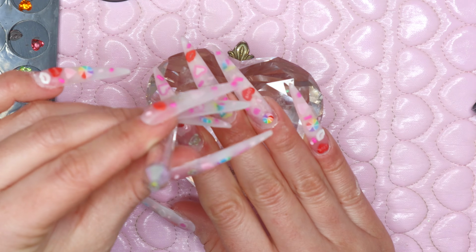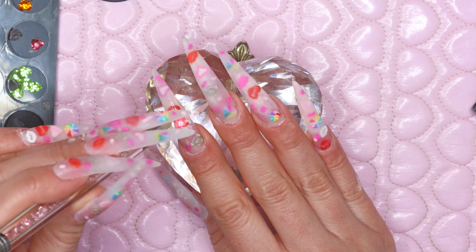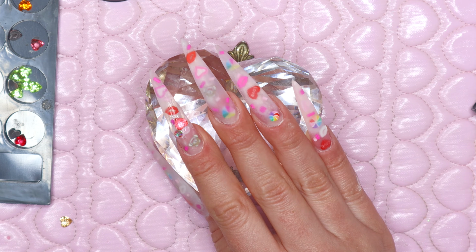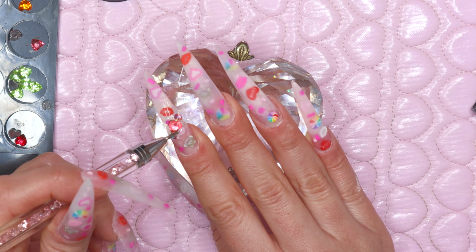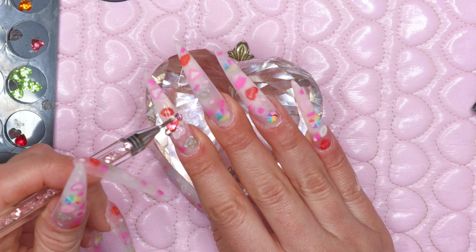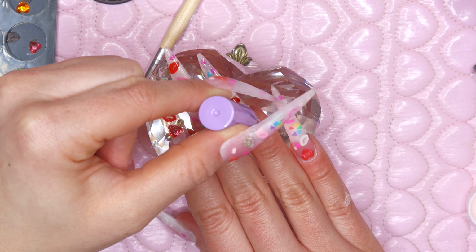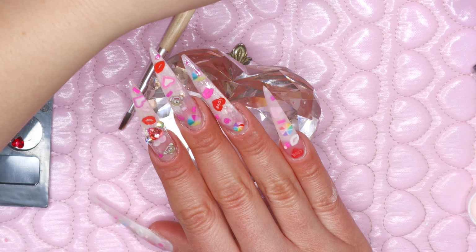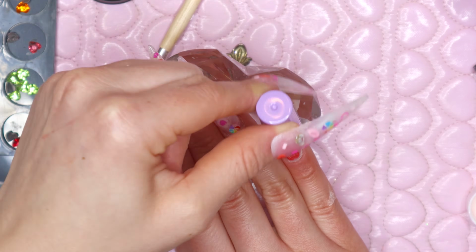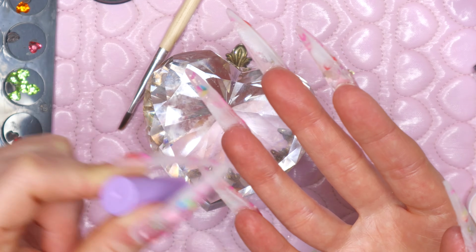To finish up, I did go ahead and apply some Beetle's Rhinestone gel to this nail, but it wasn't recording, so there is a little bit of gel there right where I'm going to apply the stones. I'm using some little heart stones and AB rhinestones. I just placed them going across the nail. I'm only doing one nail because I didn't want to cover up all of the candy pieces. Obviously that wouldn't make any sense, but I just wanted to add a little something to the nails. I felt like I had to do that for some reason.